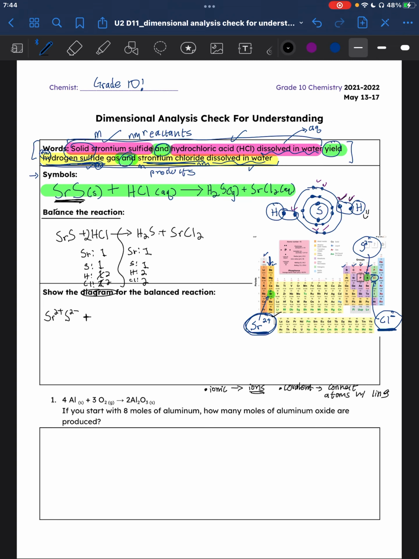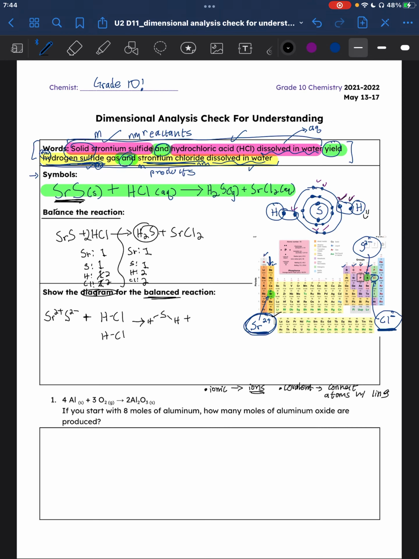All right, HCl, this was a nonmetal and nonmetal. It makes a covalent compound. And I need 2 of them to be balanced. So I'm going to show 2 HCl's. H2S, S, H, H, H2S. It looks kind of like H2O, but with an S instead.